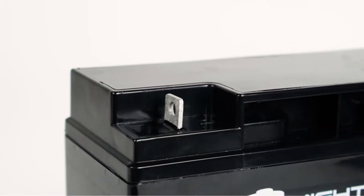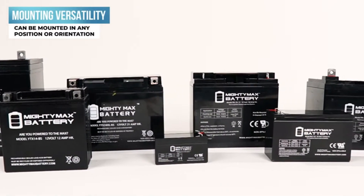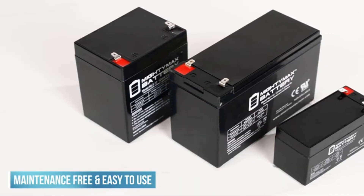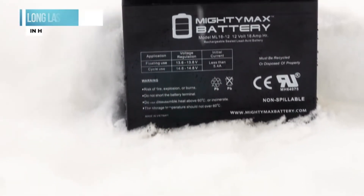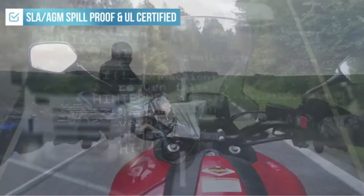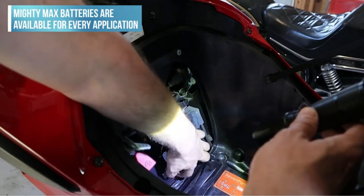We found the polycrystalline photovoltaic cells to be unique. We know that this type of PV cell does not have an efficiency as high as a monocrystalline type, but Mighty Max's solar panel efficiency surprised us — its rating was almost identical to that of a monocrystalline PV cell. Another positive thing we noted about the Mighty Max is its reliability in low-light conditions, which is unheard of in conventional polycrystalline technology. The solar system can deliver enough power to run the different appliances and gadgets in your vehicle.